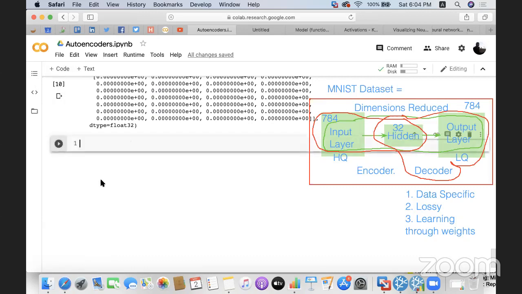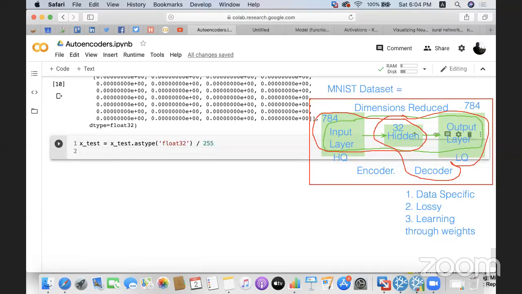Now what next we need to do? So once you have got this information represented, now we are going to convert for the test data as well. So let's quickly go for the test. Use astype function, define that you would like to convert that into float32 and divide that with 255. Okay, and you can quickly save that into testing data. So we have converted both the training and testing into the float32 from the integers.